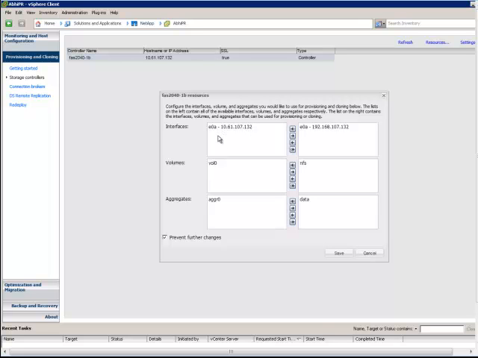So I have the granularity of providing what kind of interface. In case I have some 10 gig interfaces and I want to dedicate those to this particular environment, I can assign them only to the required environment. If this particular storage controller is being shared by different groups, only the volume which is dedicated for this particular virtual infrastructure, I can put that. In the same way, if I have mixed disks, like aggregates with some SAS, some SATA, of different sizes and different speeds, then I can just assign that particular aggregate for this particular storage environment.